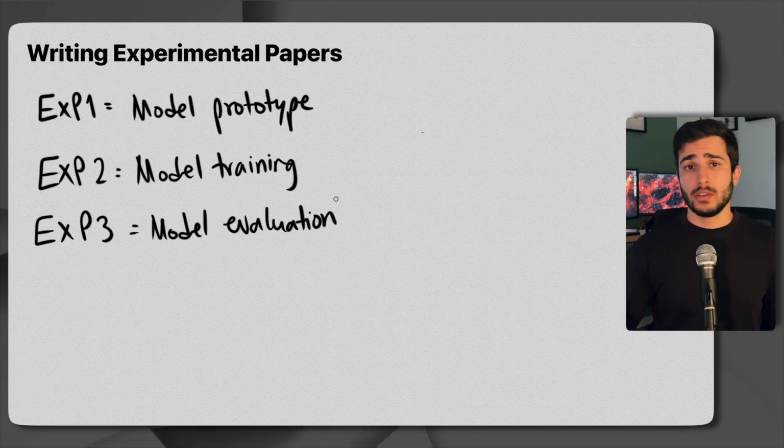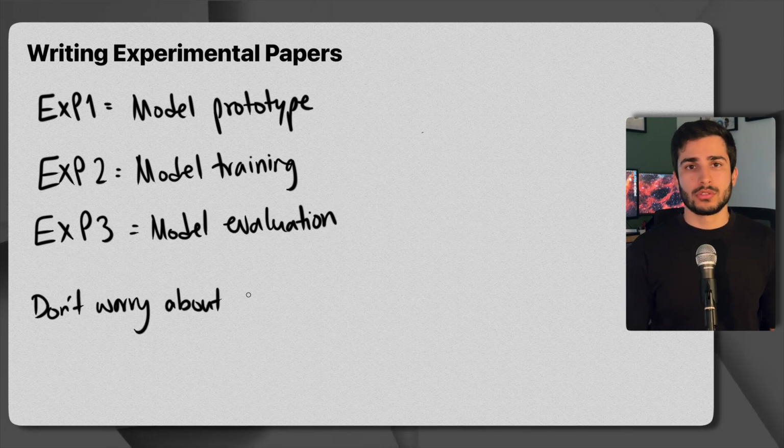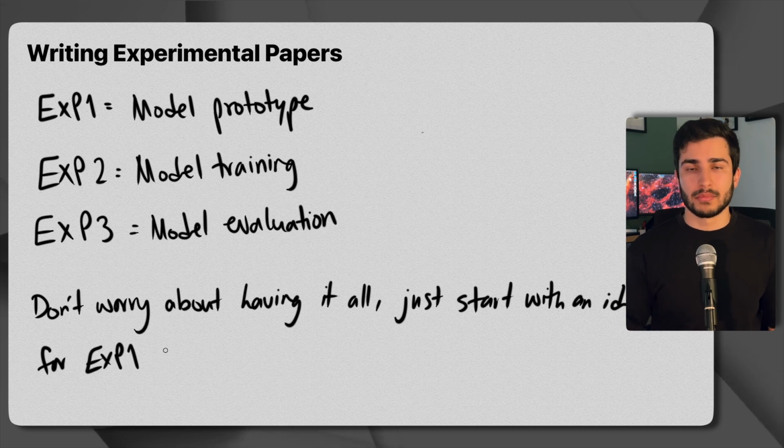Now, if you have no idea what your experimental studies are going to be, that's okay. It may just be a little too early to plan them all out like this, because what you'll find is that what you set may actually change. But either way, you should have enough information to at least know what your first experimental paper is going to be, alongside a general overview of where the project is heading, and that's enough for now.